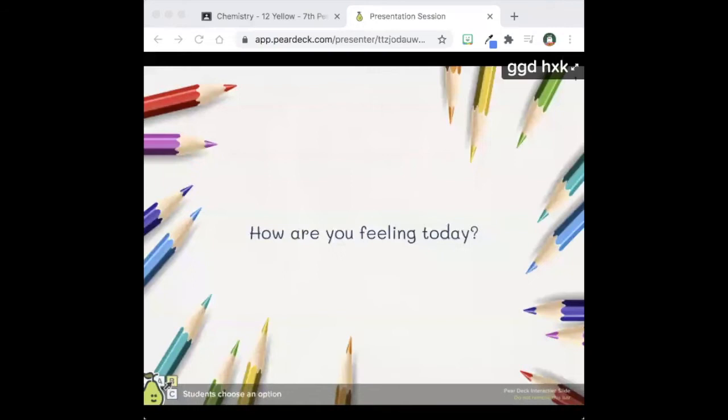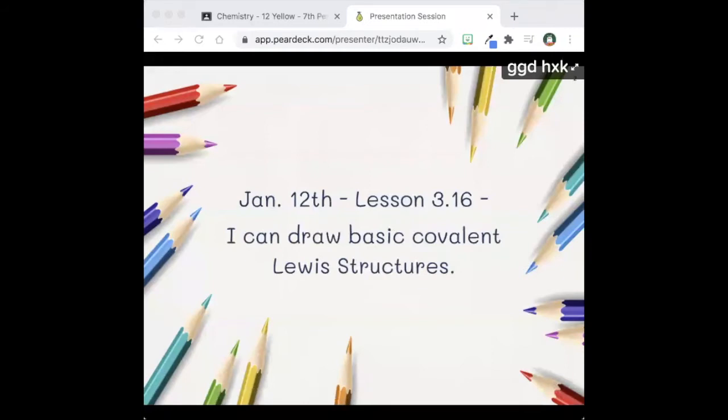Okay. So to get prepared for today's warm-up, I was in a tricky, maniacal mood this morning, and I gave you apparently a very hard, tricky question for your warm-up. Overall today, of course, we're going to be continuing to learn how to draw covalent Lewis structures, but our warm-up today is going to be the most challenging naming question you have had yet.